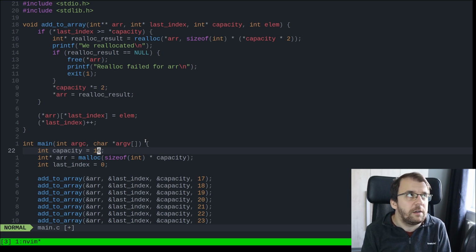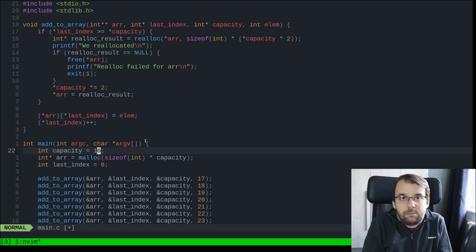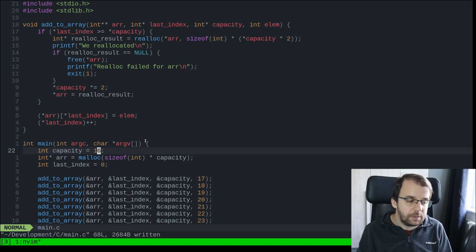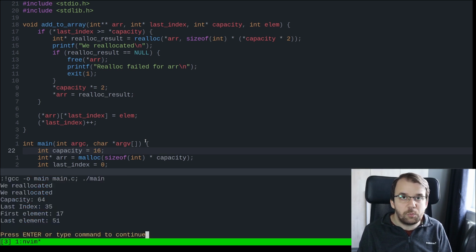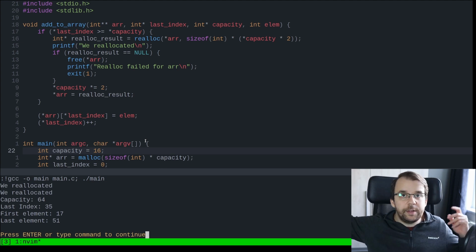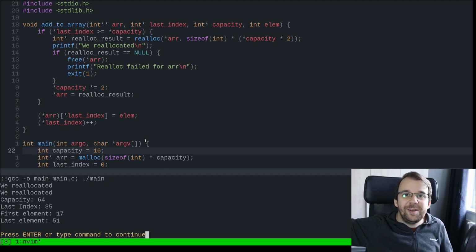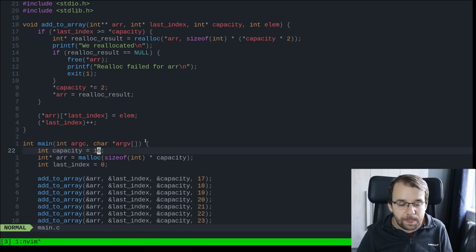If you know that at initialization, you're going to add something like 1,000 elements, then start with that initial capacity. And only after that, you will see reallocations. So in our case, if we launch this, let's try to do that, you will see that we only reallocate 2 times. Because we're going from 16 to 32, and then from 32 to 64, and then only after another 29 elements, we're going to get another reallocation.